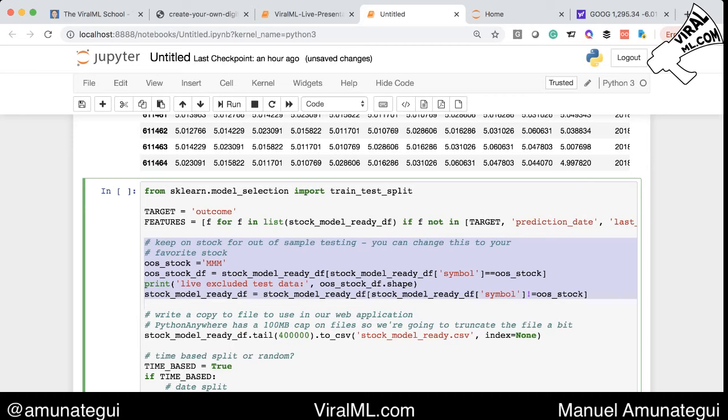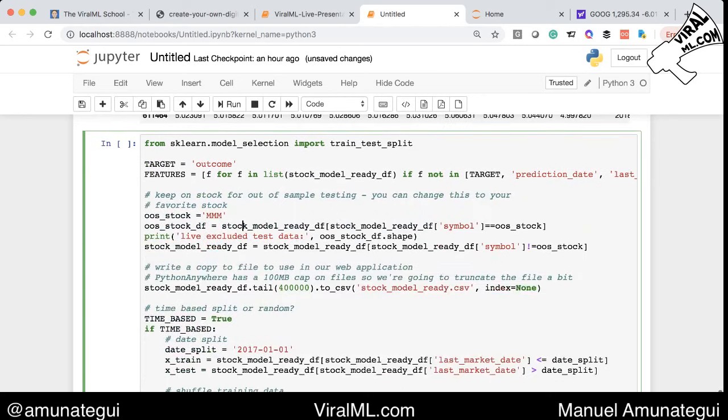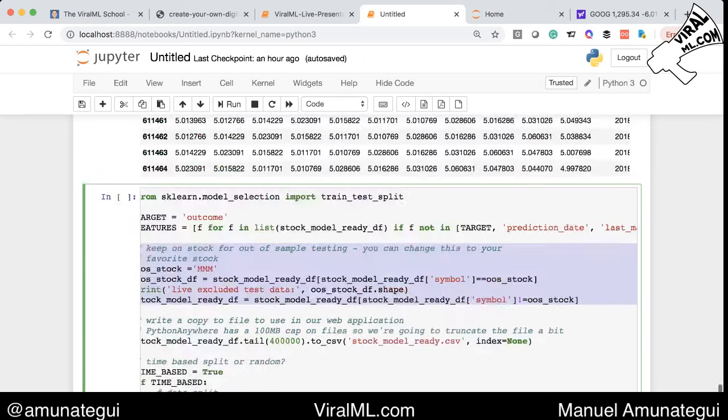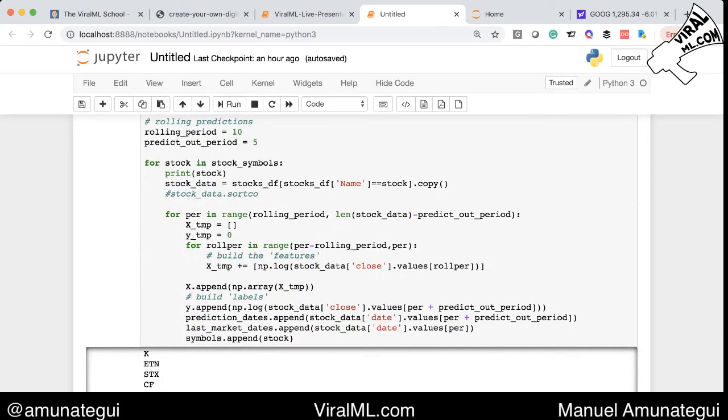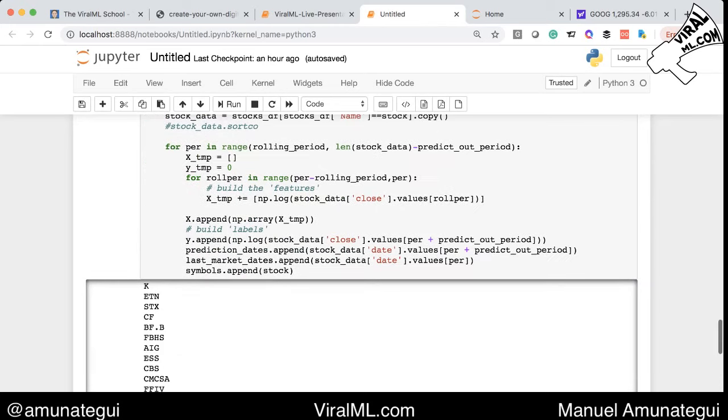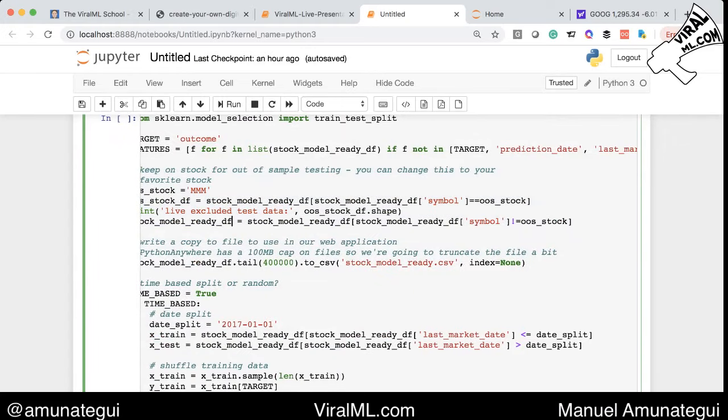And this would be the closest thing to waiting for 10 days of real life data and then doing it afterwards, right? So, for example, this new data has never been seen or touched by any of your processes, of your data wrangling, of your querying, if you're querying a database, right? You want to keep it really clean, really segregated. This is not the best way, right? Because it already went through our data wrangling. What if there was a bug here, right? What if I made a mistake somewhere here, or was looking at things backwards or whatever, right? You get the point. But we're doing it here.